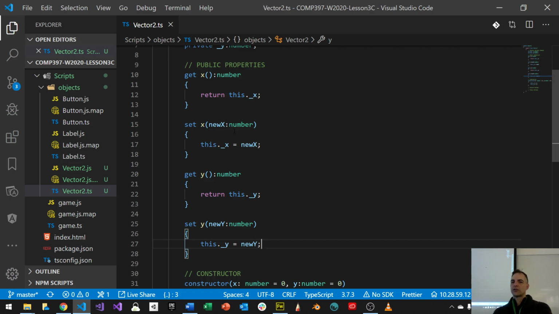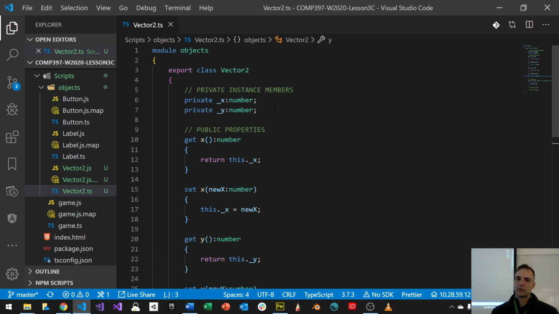I can have additional things here. Every time I set and get a vector property, I can write things out to the console, right? I can do all kinds of troubleshooting. It's also very highly testable if I have getters and setters, because I can test these functions, right? Okay, so that's other reasons for using them. So this is the basics.